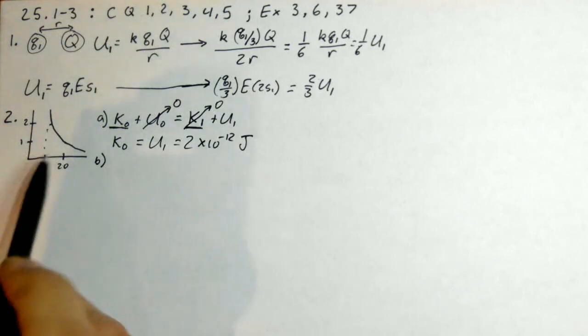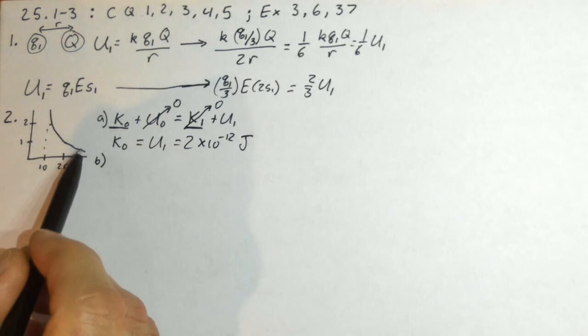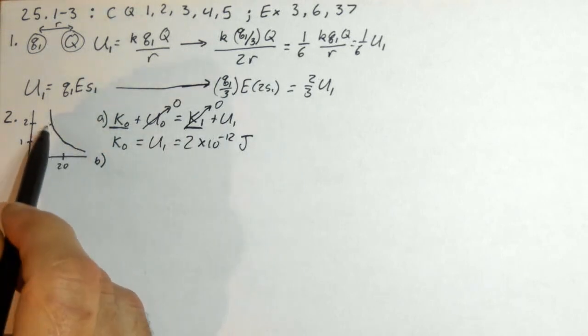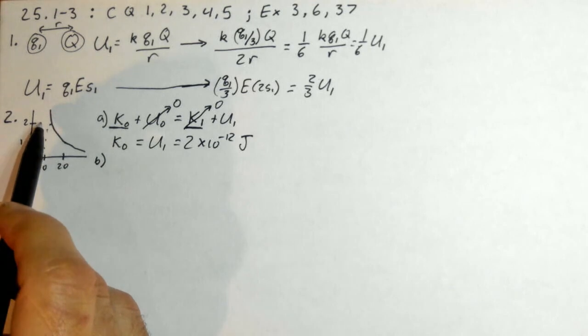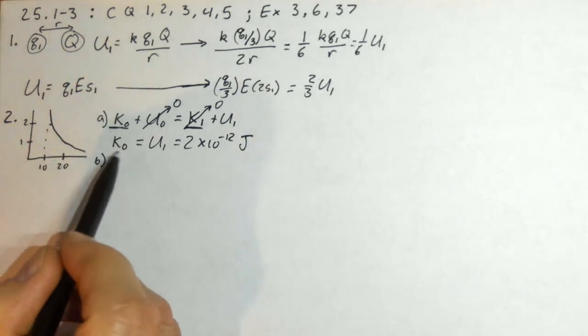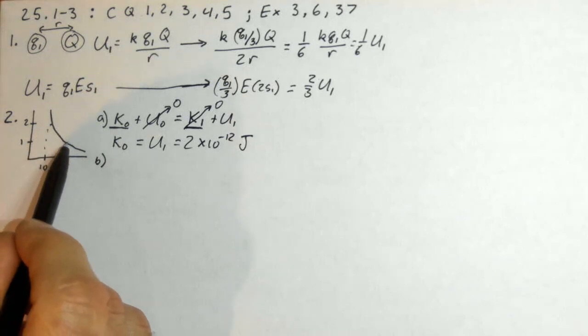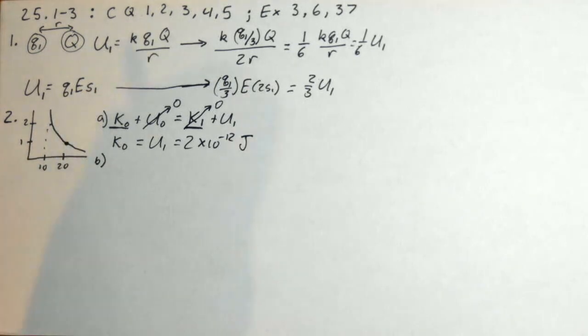Okay, so what that's saying, just to clarify, is in this first case, we had it far, far away, it came towards and stopped right there at 10 femtometers. What part B is asking is, on its way in, how much kinetic energy does it have right here at 20 femtometers? Okay, that's what it's asking for. So see if that helps you to solve this problem.